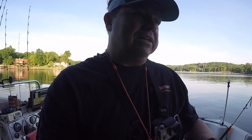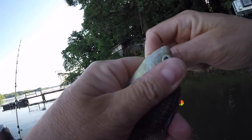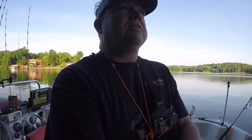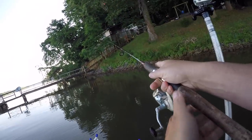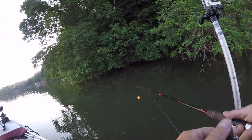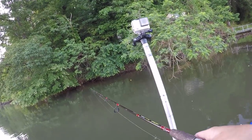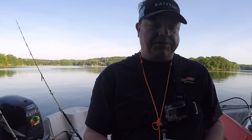That one actually hit it halfway decent. No monster but a keeper. Picking them off little by little — sometimes that's what it takes. You just have to find a place where the bigger fish are. When I'm brim fishing, I don't let bait sit anywhere too long. If it's the only place you got to cast, fine. But if they're there, you're gonna catch them quick. Generally speaking, if you don't get hit in the first 20 seconds, you need to recast and reposition your bait.